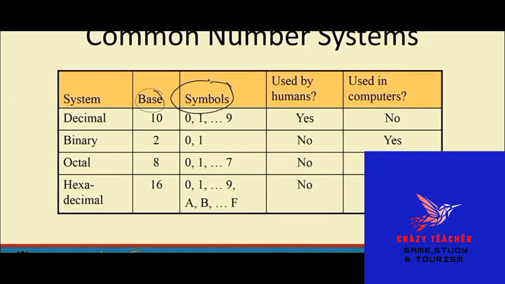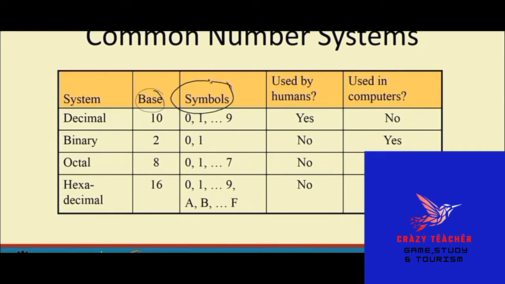There is of course some value associated with this. The convention we follow is that in a decimal number system, 0 represents the integer value 0, 1 represents the integer value 1, and similarly 9 represents the integer value 9. In a binary number system, the base is 2 and the symbols are 0 and 1, where 0 represents the integer value 0 and 1 represents the integer value 1. In an octal number system, the base is 8, and naturally there will be 8 symbols, 0 to 7.